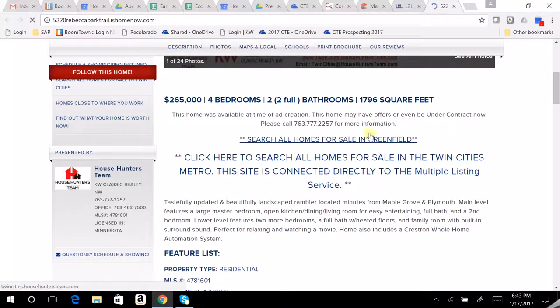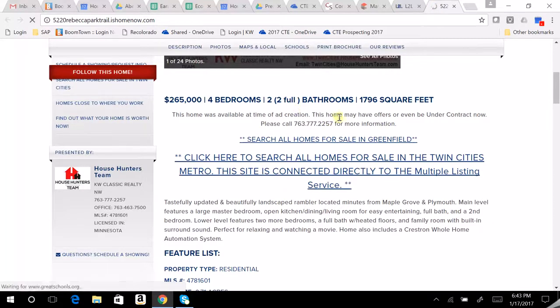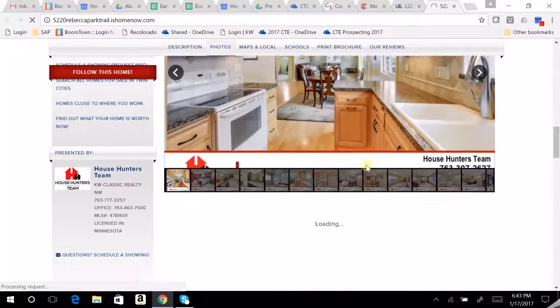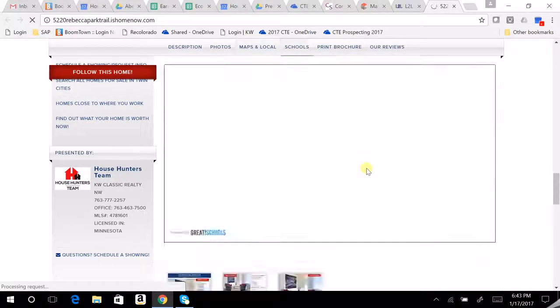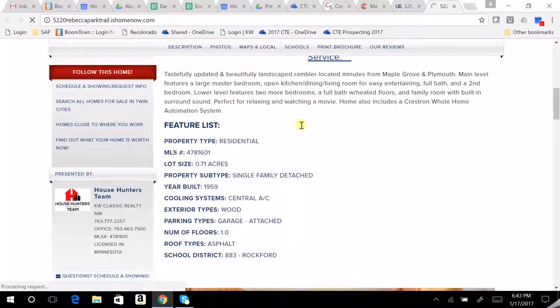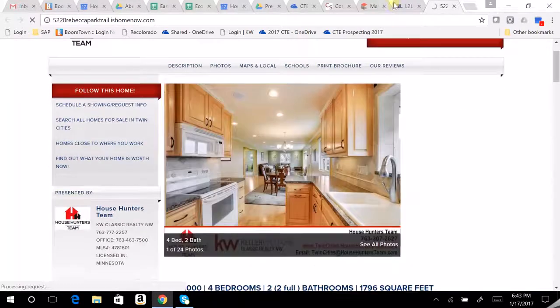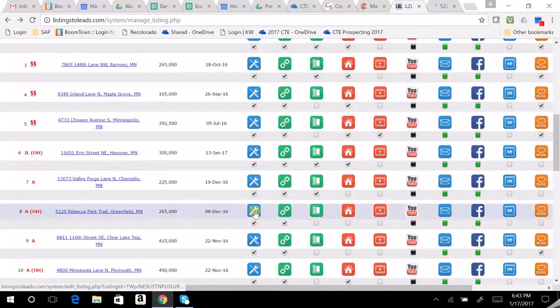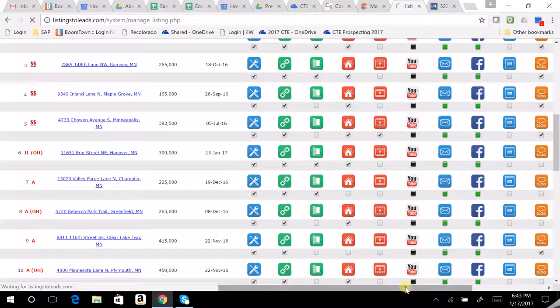This section right here is what you would pretty much fill in. Everything else does it automatically for you. So you would only have to be editing the content right here, and you do that underneath this blue little box, the edit listings tab. I'm going to check that because we did complete that.